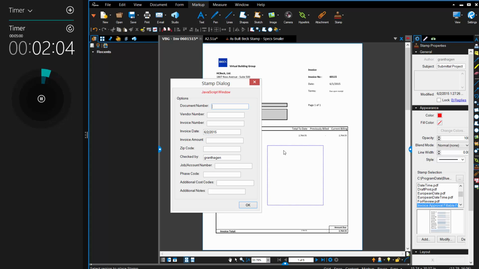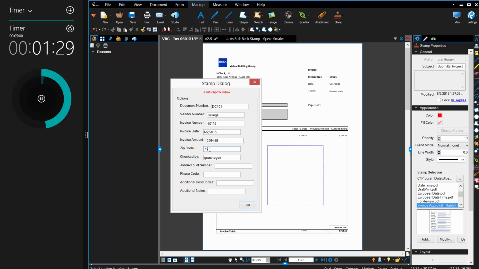So let's say that the invoice number, or document number, is DC101. Vendor number, this one I don't have specifically, but let's just say billings. Invoice number, you can see up here in the top right, we're going to say 60115. The invoice date, you'll notice, is actually pre-populated. So this is something that is populated based off today's date. But if you do want to change this, you have the ability to go and edit that information.